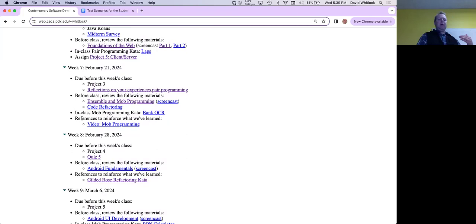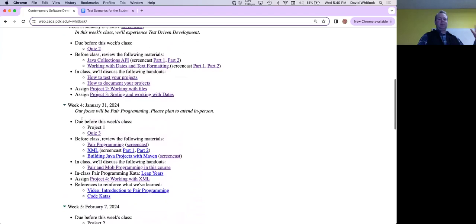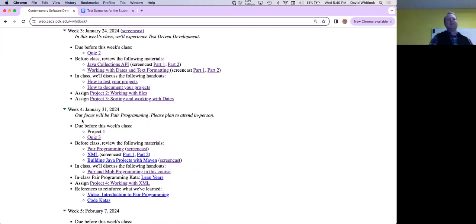It's a hybrid course. As I said in week one, the vast majority of it can be experienced remotely, and you'll have a fine experience. But when it comes to learning about and getting a first experience with pair programming and mob programming, I would like that to be in person. So please plan on coming to campus next week. I'll talk more about the expectations for the other pairing and mobbing sessions then. If there's a reason you can't, like childcare or you're ill or something, just please let me know and I can accommodate it. But again, I want people to experience pair programming here in the classroom in person, and I'll talk about other ways to experience it later.